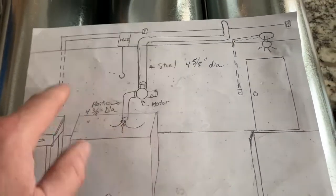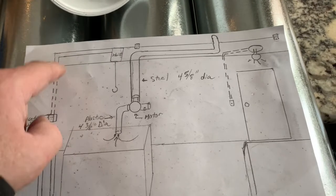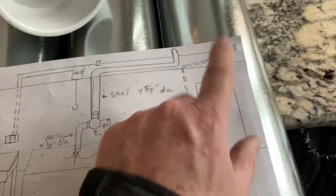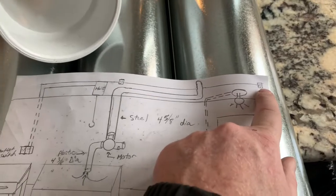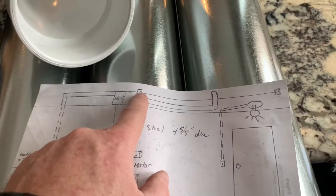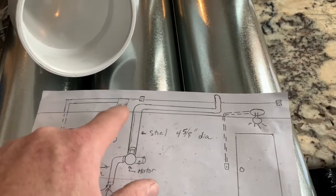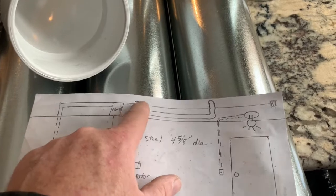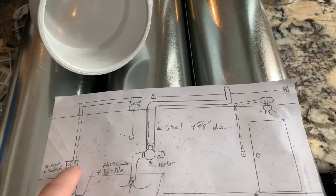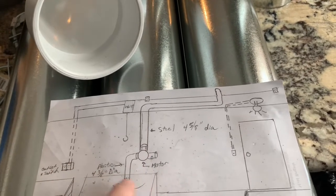The outlet I'm putting in here — the dotted lines on the schematic are behind the wall. I have to run 12-2 wiring behind the wall over to it. I've got an outlet up there already but it's too far away, so I've got to put in another outlet here and tap into that one. From there it'll provide power down to the switch and back up to the hoist. The hoist will plug in here, and the motor will plug in over here — it's got a six-foot cord and I only need about four feet.